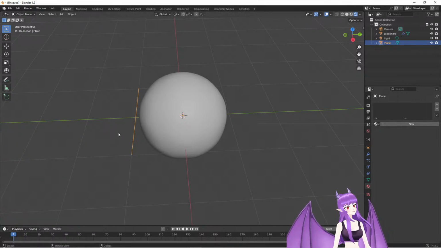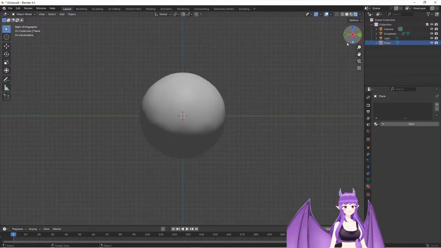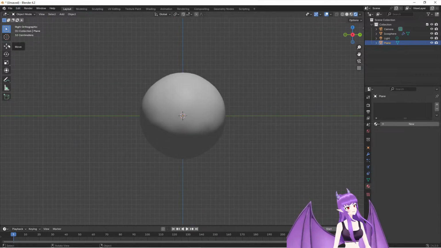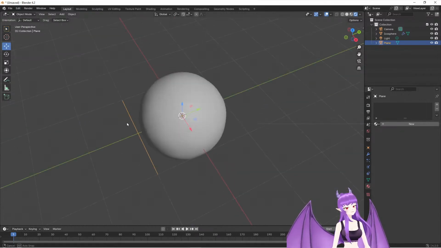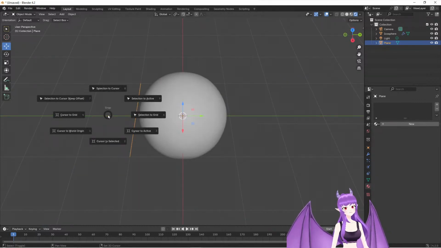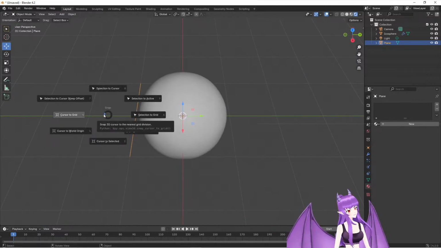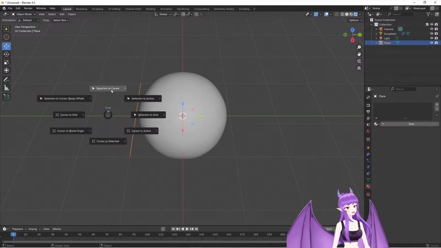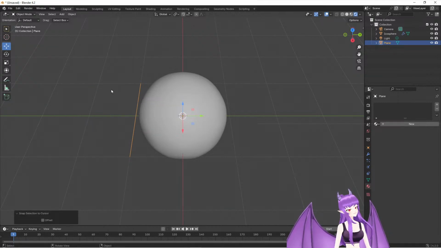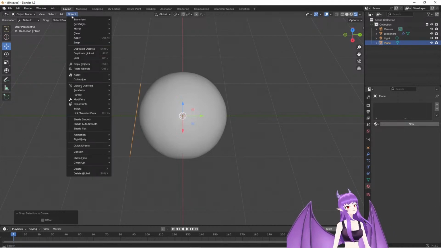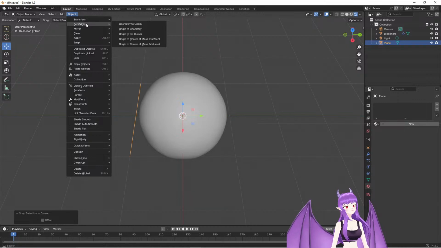Then we'll go move selected to cursor. Actually, set origin. Origin center of mass.